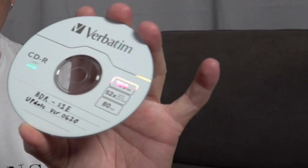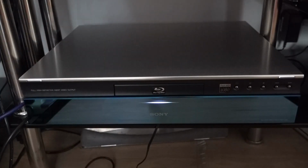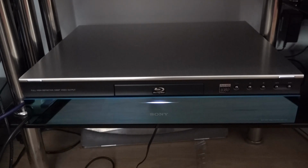So now you've written it to that disk, we're going to load this in our Sony BDP-S1E. This update should speed up that Sony player a little bit. It's not going to be dramatic, but it should speed up and it should cure any issues you've got with playing Blu-ray discs, DVDs, or even BDR rewritables. Right, so we're just going to power on the BDP-S1E. Once the player's powered up, make sure you've got no disc in the drive.